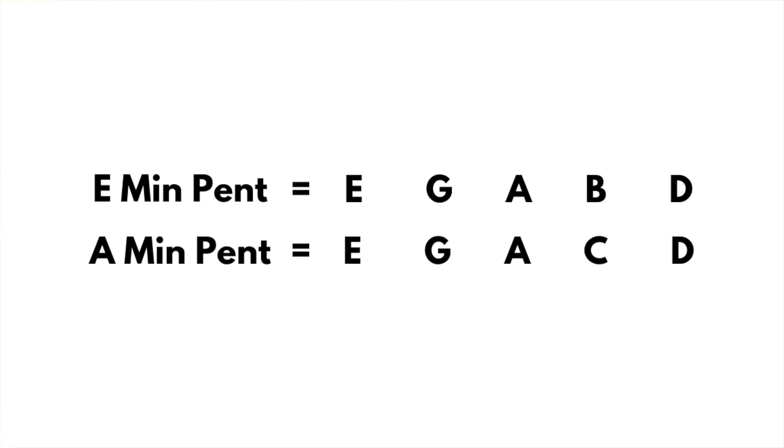But let's look at things another way. I'm going to show you how easy it can be to slip in and out of different pentatonic scales. Write out an A minor pentatonic and an E minor pentatonic from the same note and you'll learn that there's only one note different — A, B, and C. Turn all the C's into B's and voila! New scale.